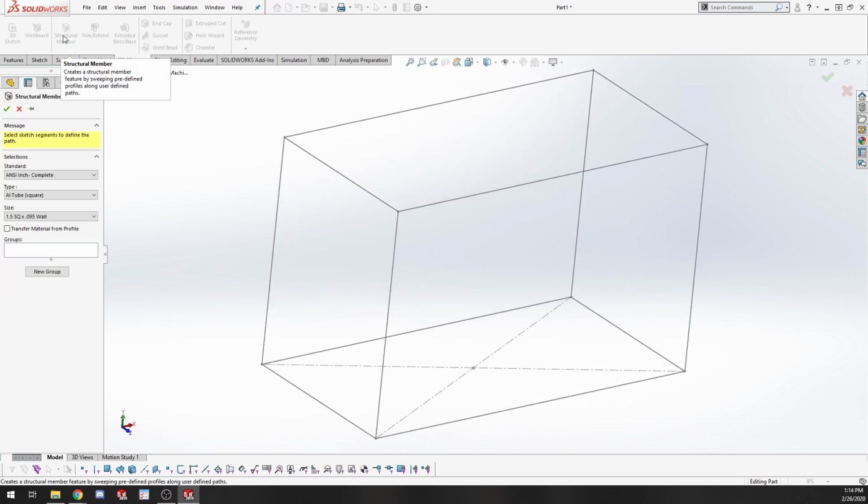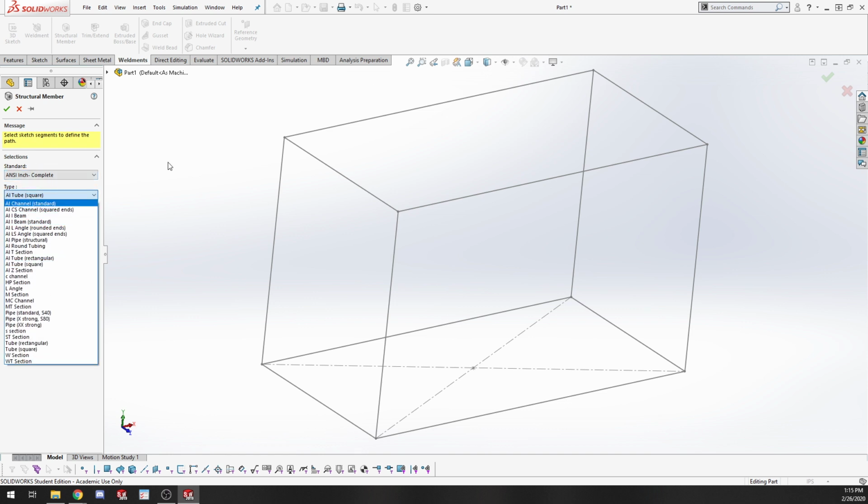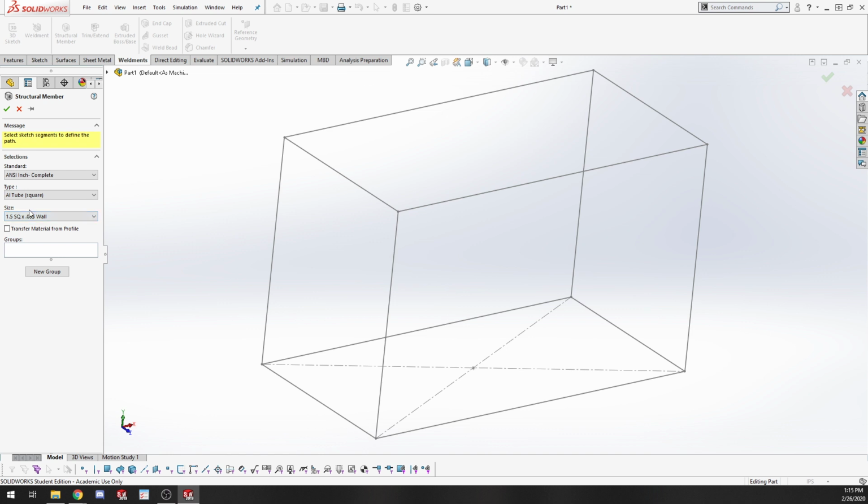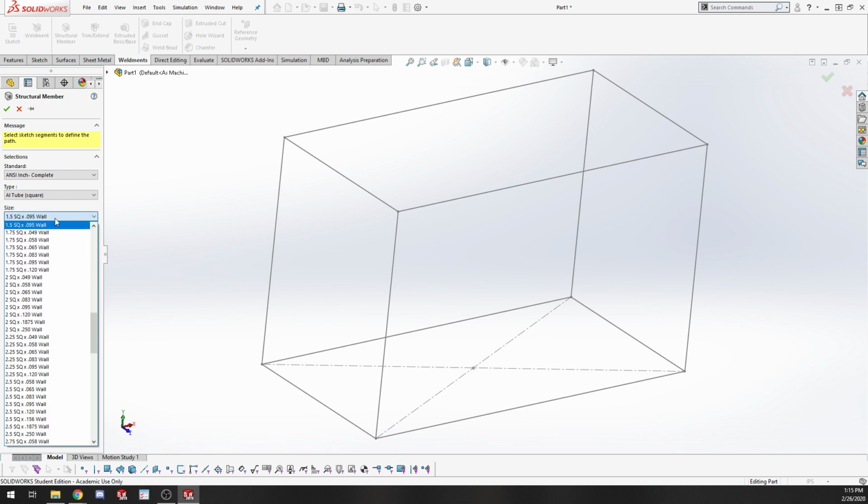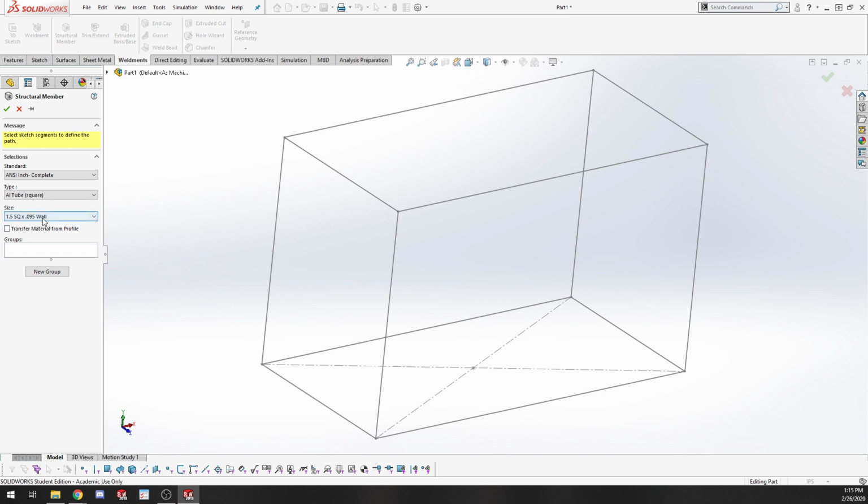Same thing. I'm going to go back in, structural member. One of the other nice things is SolidWorks saves the profiles that you're working with a lot in its memory. So one of the things that we're going to be doing for the team is we're going to have a folder of all the different kinds of tubes that we commonly use. So you just download that in, always working on the same standard, and then you just pick out your type, whether you're doing square or round tube, and then you pick out your dimensions out of the most common ones so you don't have to sift through all of these. But again, we're working on the same profile, same sketch, same wall thickness.